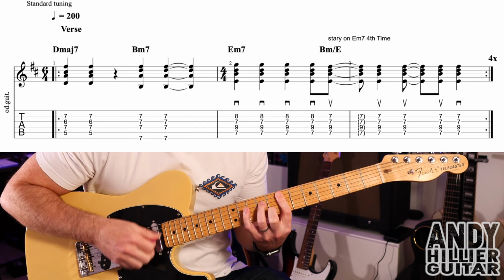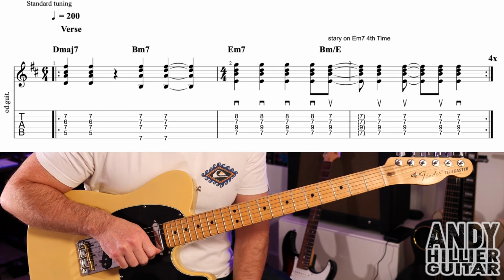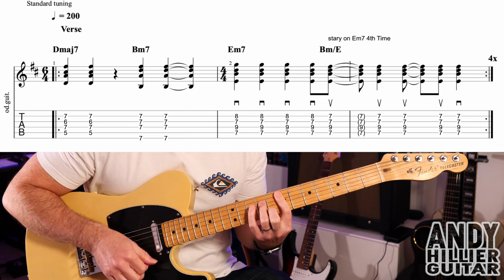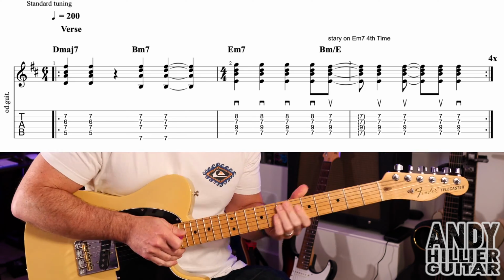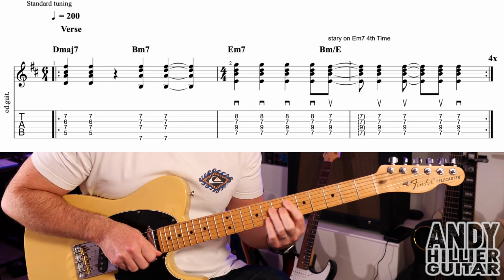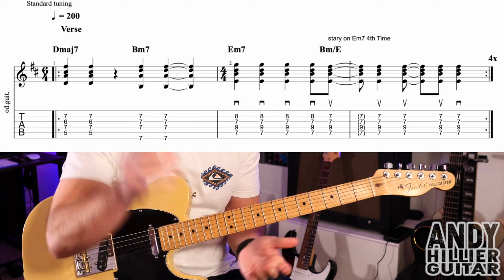You're just taking your second finger off. Okay, so the whole line slowly goes. Bit faster. Up to speed. That repeats around 4 times.